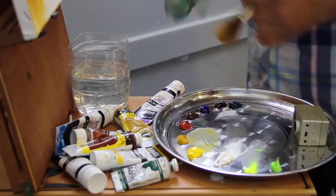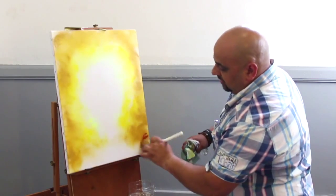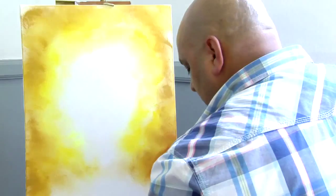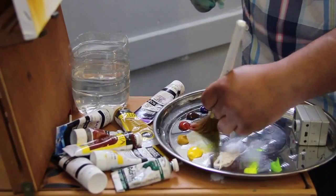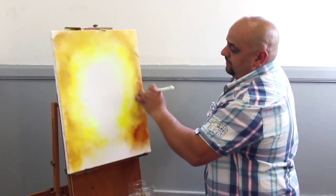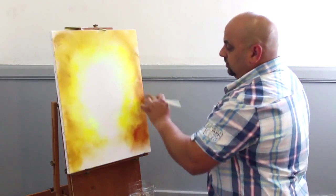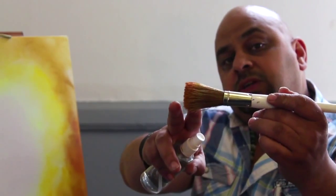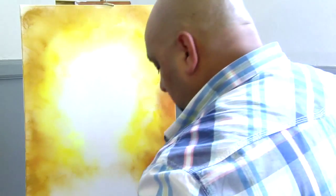Now I'm going to go onto a little bit of the burnt amber — sorry, that was yellow ochre. And I'm going to start blending the colours in. Because I want to draw people into the colour, I start to use the darker colours on the outside — it gives you a very warm effect. Sometimes you can squeeze it straight directly onto the brush as well. As you can see, the paint — I don't actually use an awful lot. It's right on the tip of the brush. It's very important I emphasise that, because if you use too much paint, it's very hard to water it down and you'll be causing quite a mess.